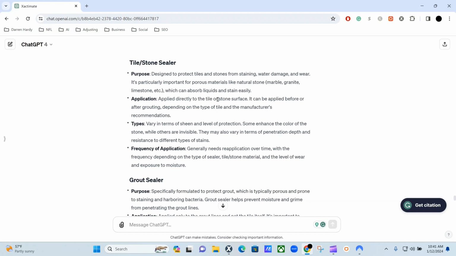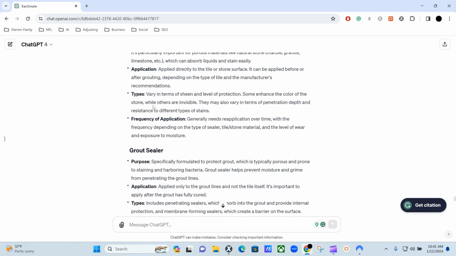Applied directly to the tile or stone surface, it can be applied before or after grouting, depending on the type of tile and the manufacturer's recommendation. Types vary in terms of sheen and level of protection. Some enhance the color of the stone, while others are invisible. They may often vary in terms of penetration depth and resistance to the different types of stain.